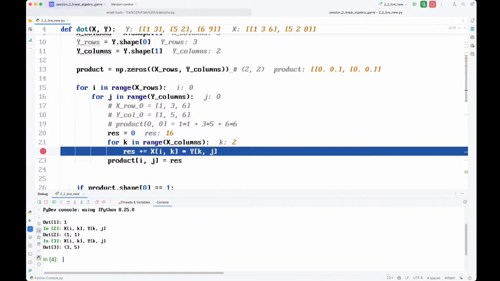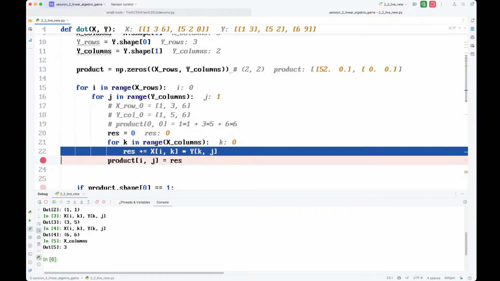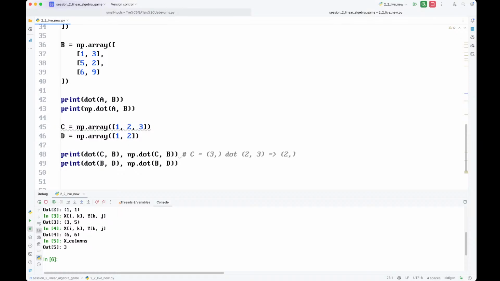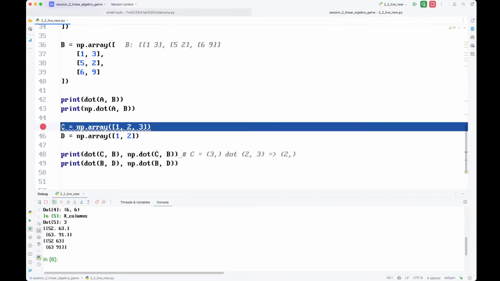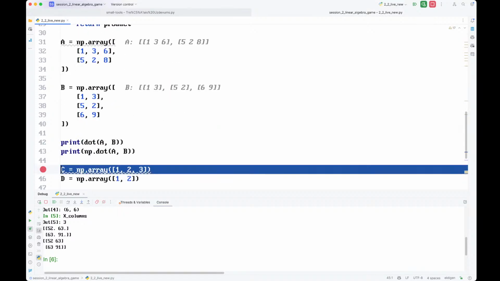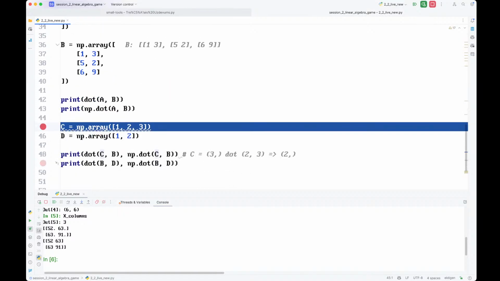Then the next loop. 6 by 6, also very good. And the column size is 3, so it seems also very good. Maybe the error happens somewhere later, I don't know. Like, let's see, run. Yeah, it actually works here. Seems very nice. Maybe it's happened somewhere later. So let's see if I add here a breakpoint. Okay, it works. Okay, great. So this algorithm works. This is the correct way how to calculate the dot product.